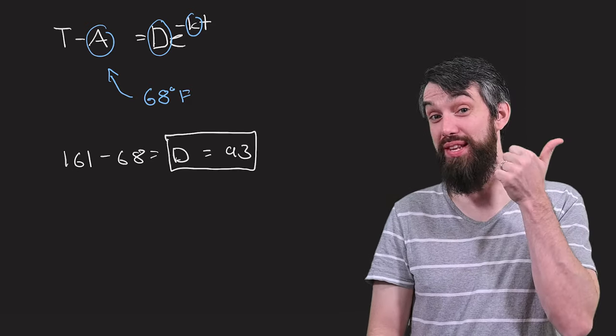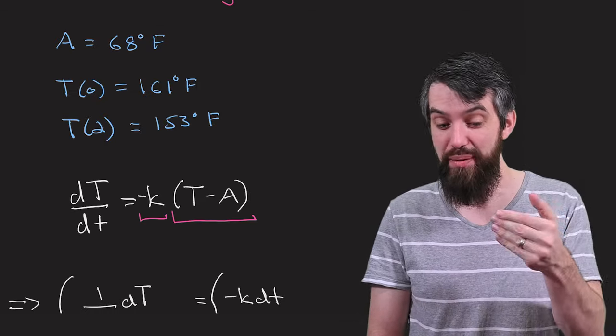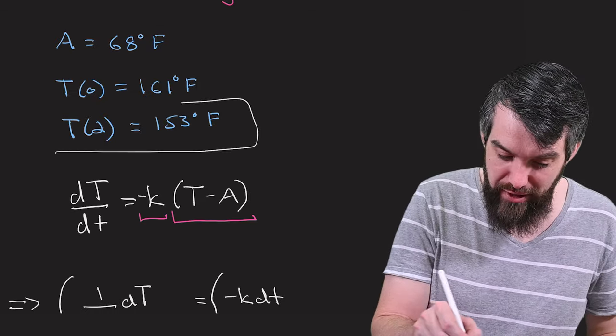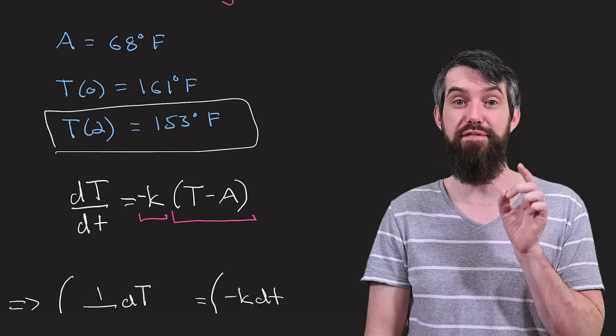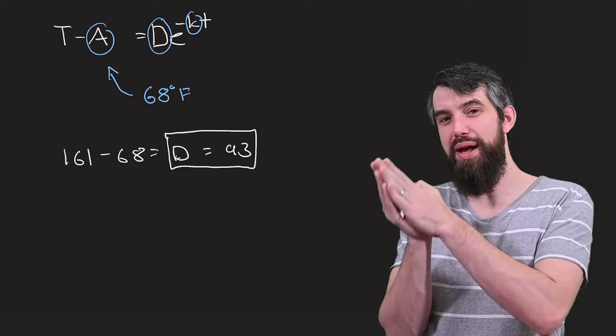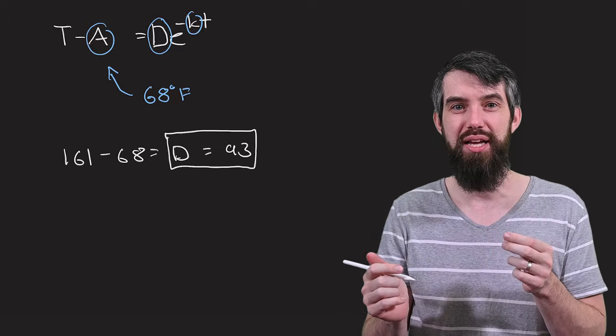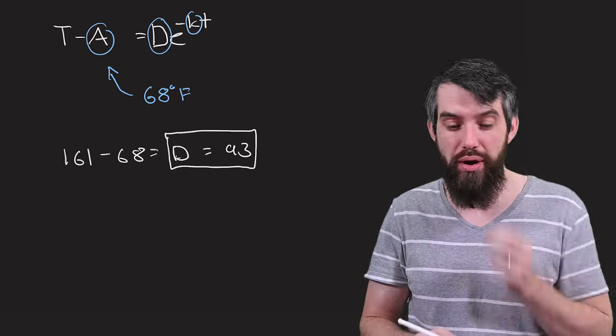Okay, so I've got the A, I've got the D, but what about the K? Well, the K was the reason I took the second measurement where I took the temperature at the value of 2 and got this 153. The issue is that because the K was multiplied by t, if you just plug in t equal to 0, you'll never figure out what the K was. So I need to have a different point, a non-zero point.